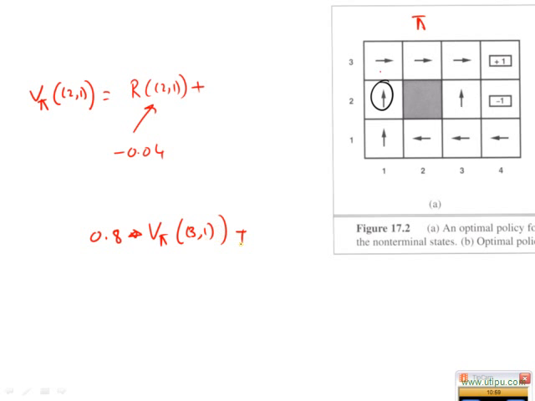Plus, with a 0.1 probability I would try to go into this state, which turns out to mean that you will stay here. Actually, I picked a bad state because this makes our equation too easy. But anyway, in this case it will be 0.1 times V pi of, once again, 2, 1, plus another 0.1 probability I'll go that side, which will again leave me here. So that would be 0.1 times V pi of 2, 1.